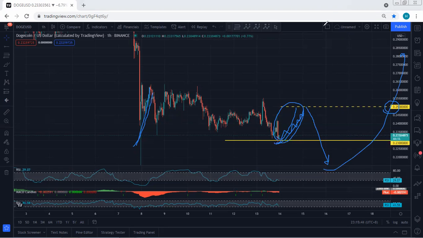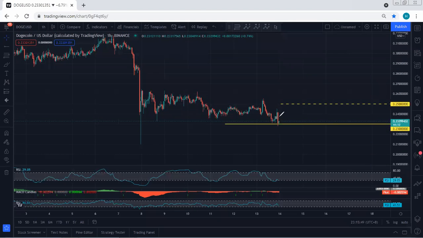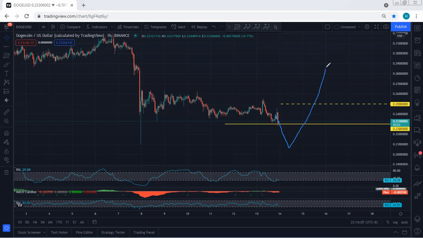But if we want to go with the first option, the best thing is we see the breakout of the 23 cent, because if there is a breakout of the 23 cent, then we've confirmed the breakout of this correction relative to the first correction and the last. Then any reversal from there, we will take the trade. Mostly we prefer to look for the long-term trade. Either we see the price drop and break 23 before we take the trade, or we get one move up before we get the next move.